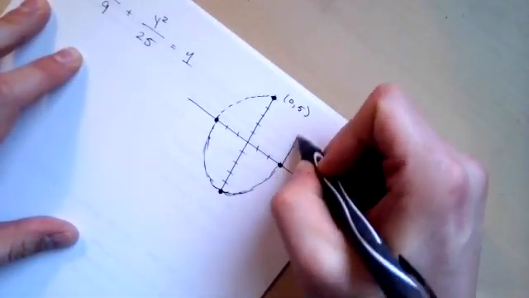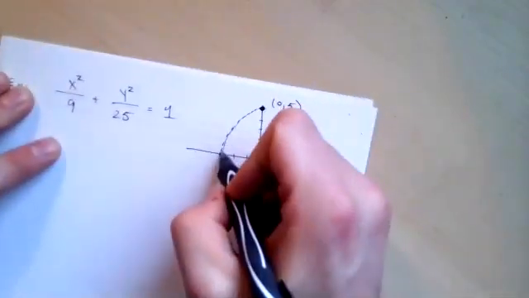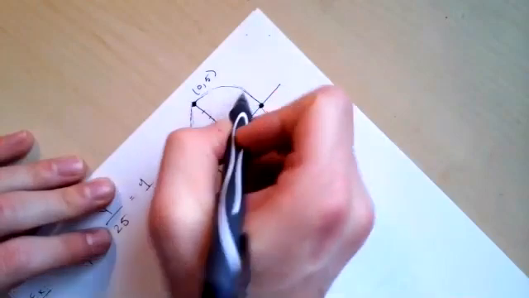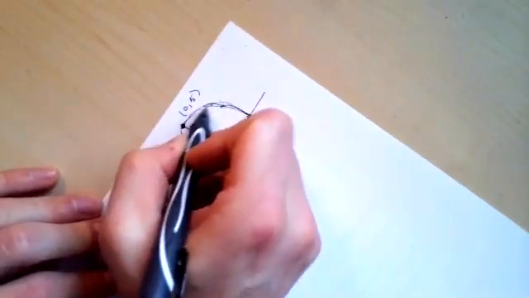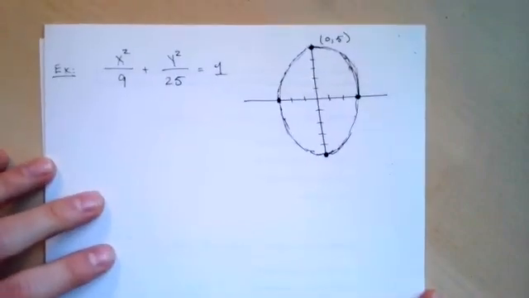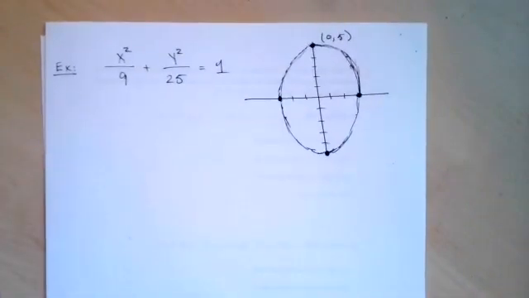And what we want to do is come up with a parametric equation for it, or a set of parametric equations. And how do we do that? Well, thinking back on your bag of tricks, our bag of tricks right now consists of, okay, if I know y is a function of x, I can just make one of them t, easy peasy. And the other trick we know as well: if we have x squared and y squared in our equation, maybe we should look for sines and cosines.